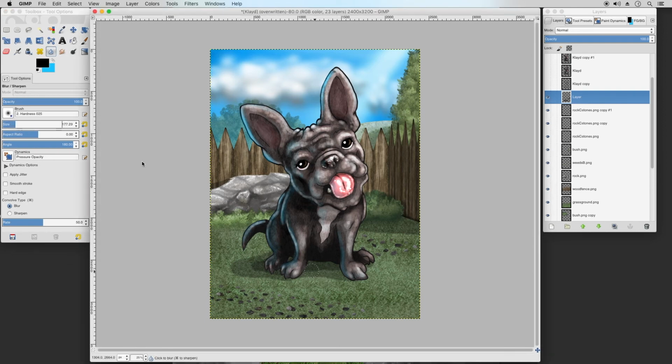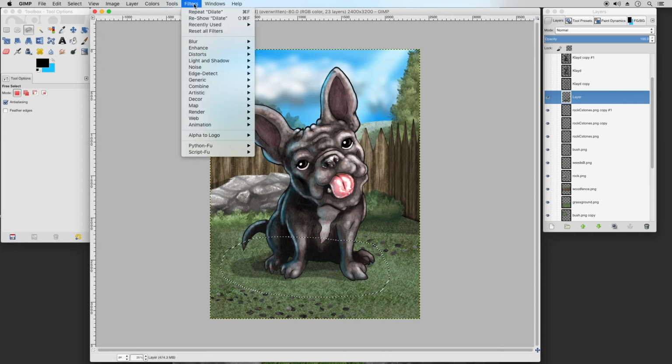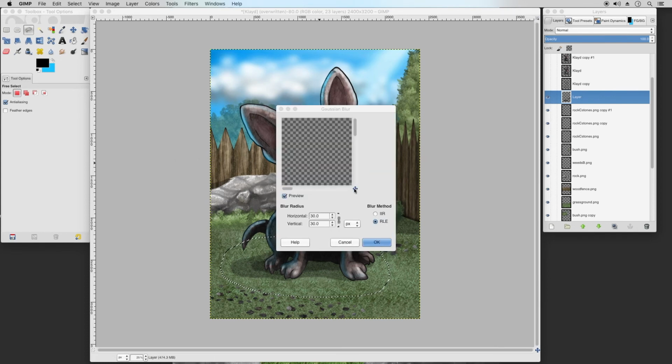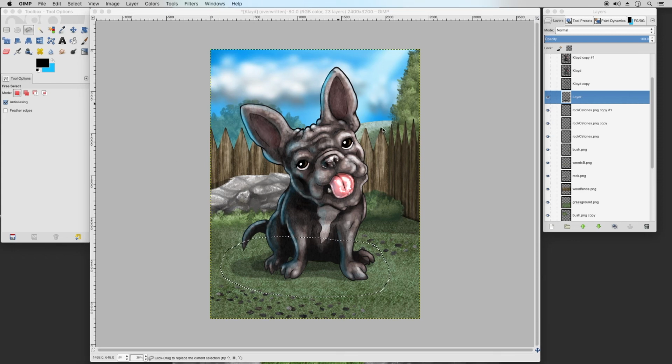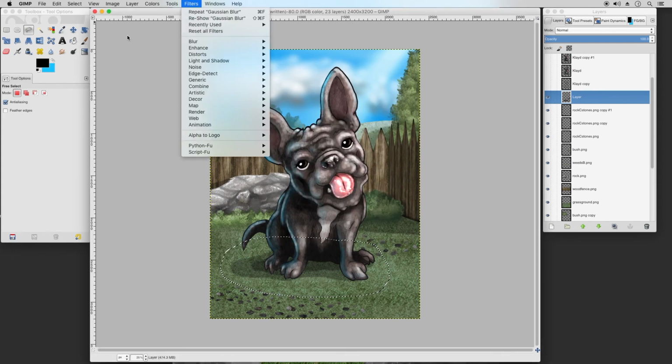Select the shadow like that. Otherwise it'll be there all day. Go to Gaussian Blur, however that's pronounced. Oh, see, it's not working. Alright, well, let me save this. Maybe it'll work then.